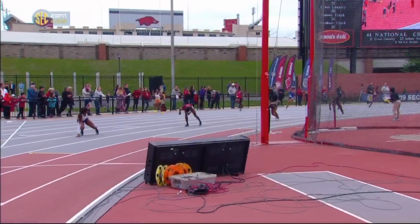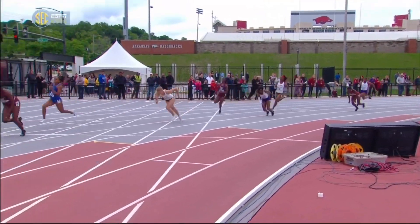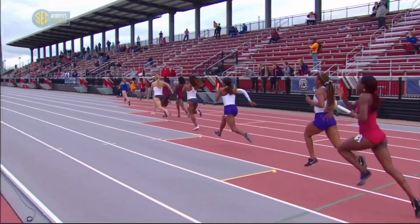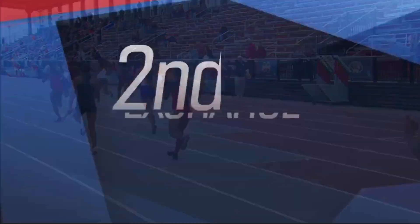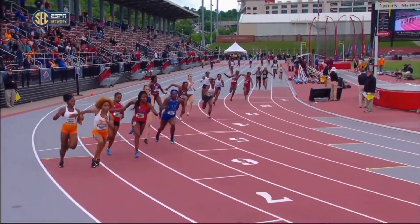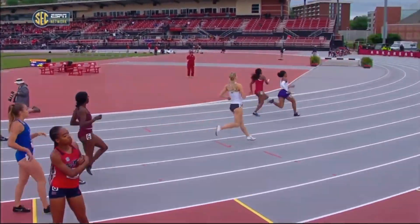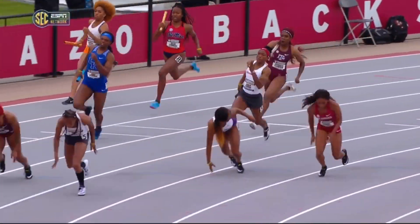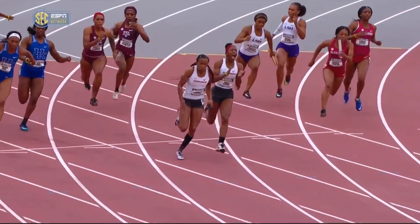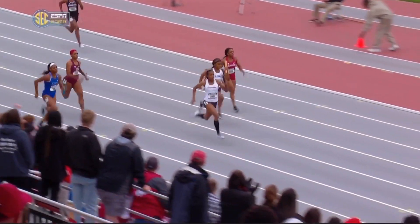42.93, 42.92. On the first exchange, in the middle of the track in the white, Peyton Chadwick gets the baton first. You want to pass the baton as deep as possible in that exchange zone so that the baton is moving as fast as possible, also as clean as possible. Arkansas gets a great pass — LSU is about fourth when they get this. And then into the final exchange, Arkansas again a very clean pass. LSU, a clean pass. And then it is all Sha'Carri Richardson. She has fantastic top-end speed.